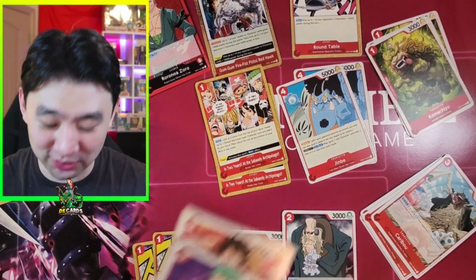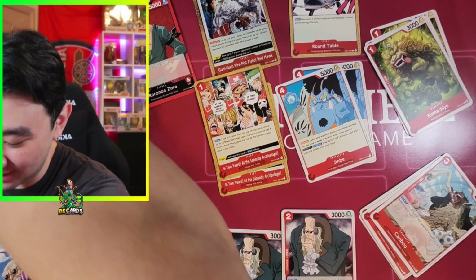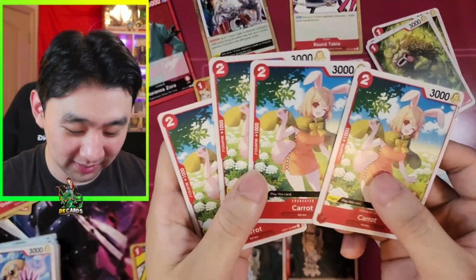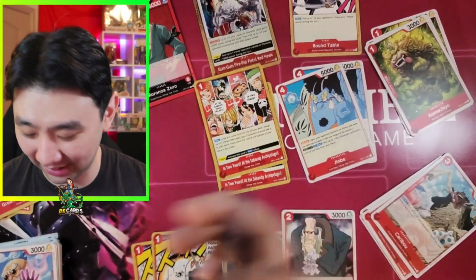Okay, so we have these two cards. We got singles of them. They're going in the deck regardless, okay? Is Carrot any good? Carrot. Counter 1,000. Trigger. There's four triggers. I'll take Carrot. I have no other option.